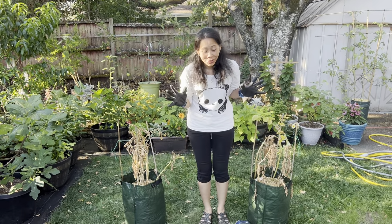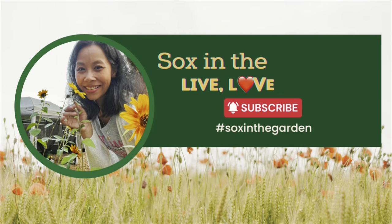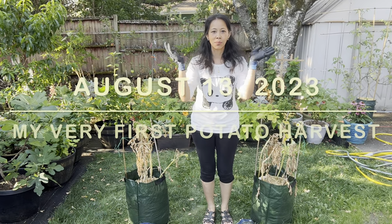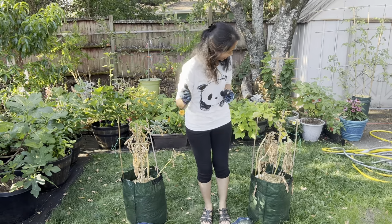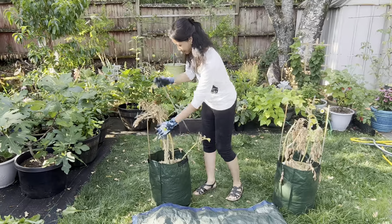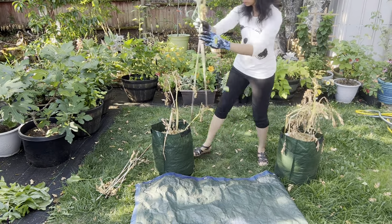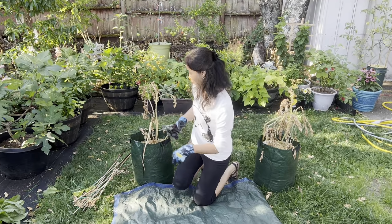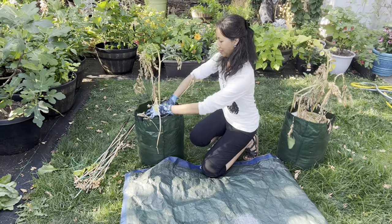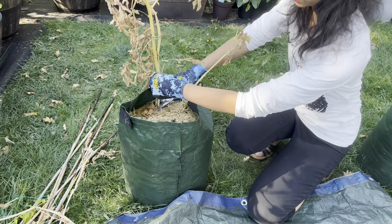This is what I have been looking forward to, my very first potato harvest. My husband is kind enough to hold the camera for me, so I don't have to do this by myself. From what I've seen everybody else do, I guess everybody just cuts the plants off the top, what's left of them anyways.